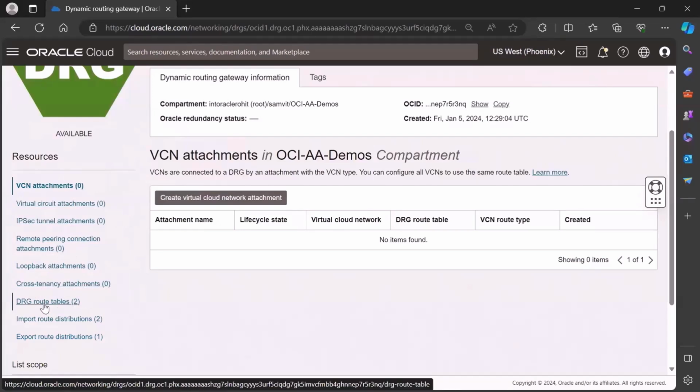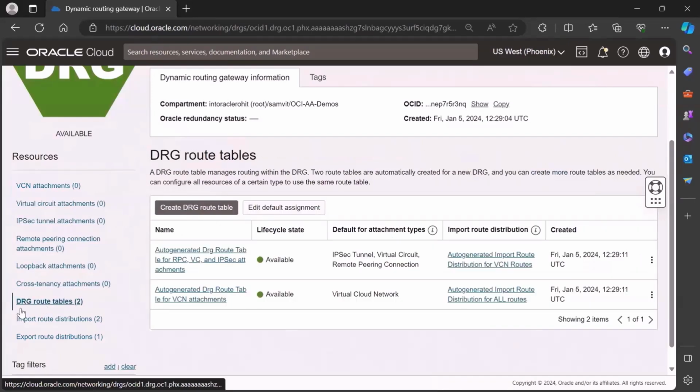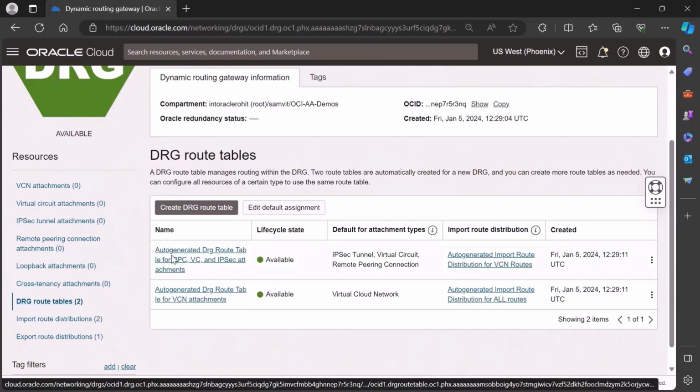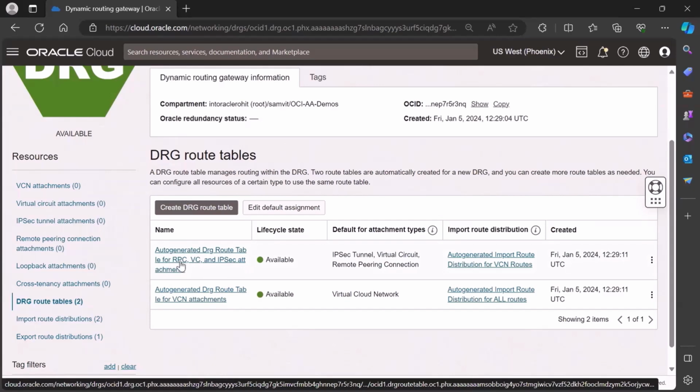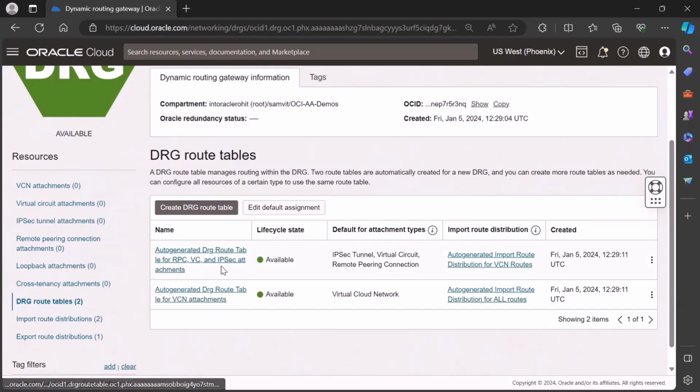And then over here, you see the DRG route tables. Whenever you create a dynamic routing gateway, there will be two route tables that will be automatically generated. So you see that this first one is the auto-generated DRG route table for RPC, remote peering connection, virtual circuit, and IPsec attachments.